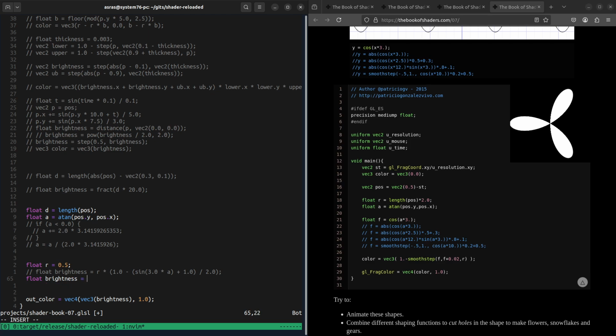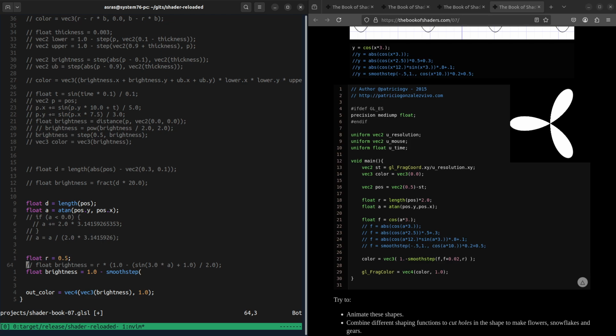So the brightness is going to be 1 minus smoothstep of this thing. Maybe we also call it F. And let's just use sine.